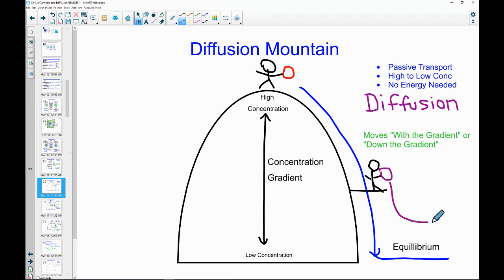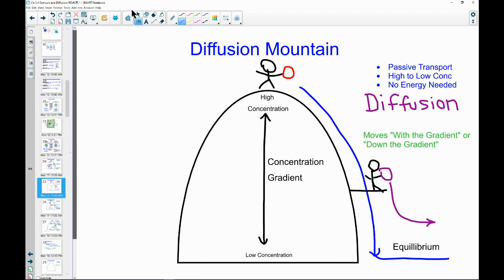If they were to drop the ball at the same time, which one's going to pick up more speed, going to accelerate faster? The one that's going at a steeper, bigger distance, or the one that is shallower? Obviously, as you start to reach equilibrium and your concentration gradient gets smaller, the rate of this change slows down. The bigger the difference, the faster the molecules move. As your concentration gradient gets smaller, the molecules move slower until they reach equilibrium.